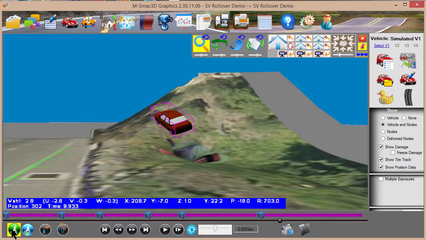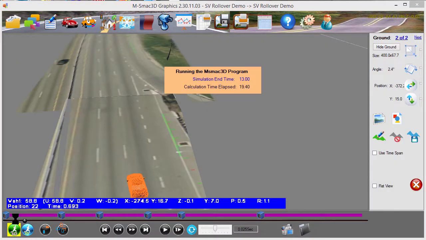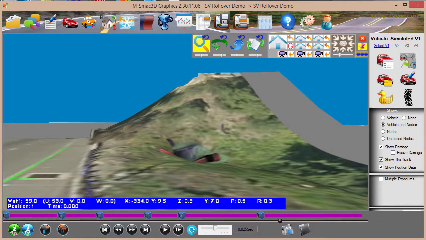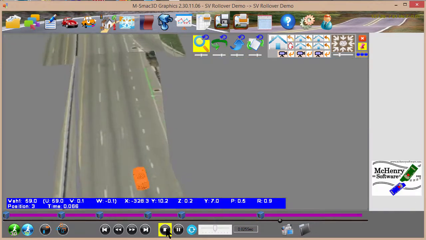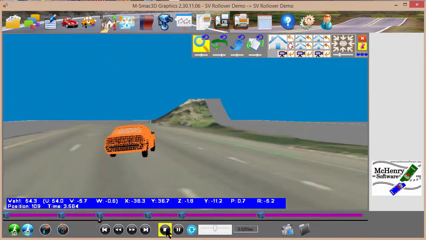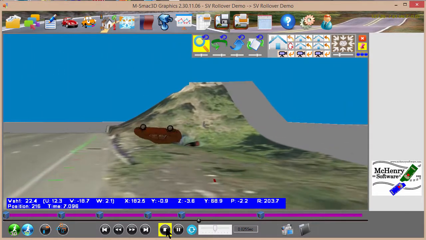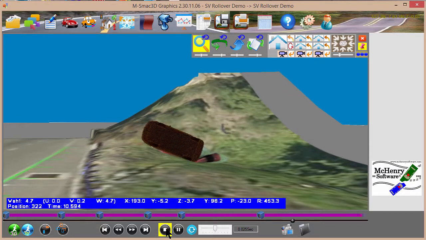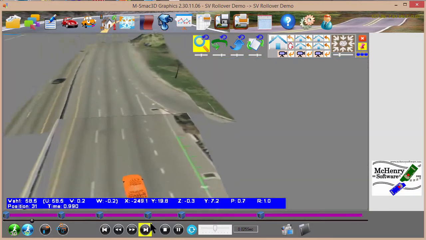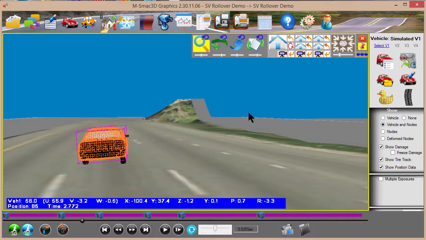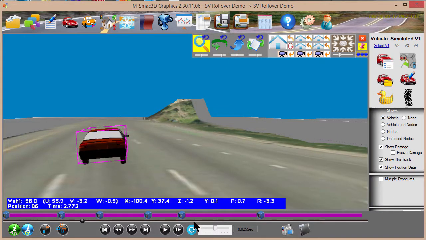Now when we rerun it, let's watch how the variation is with more points but slightly lower stiffness. See that that's very similar to the run. Let's go ahead and even turn this off now, turn off the box so we just see the vehicle.